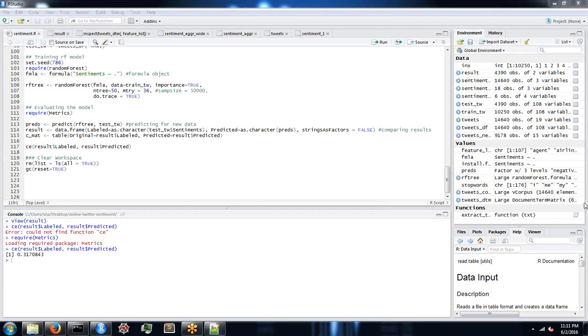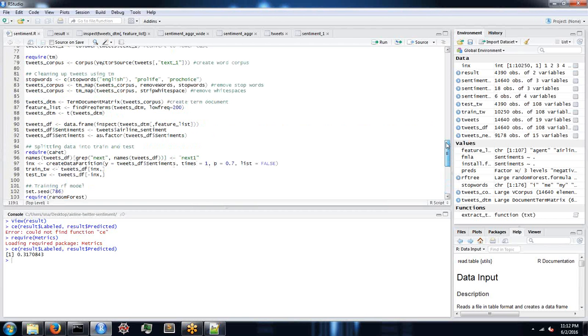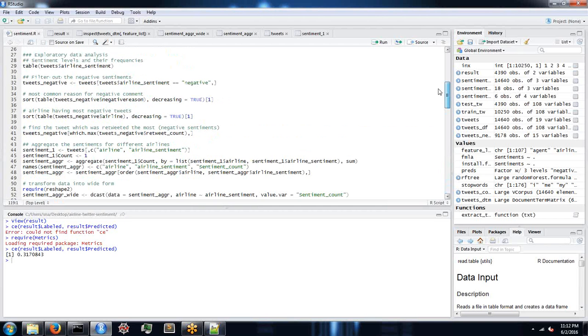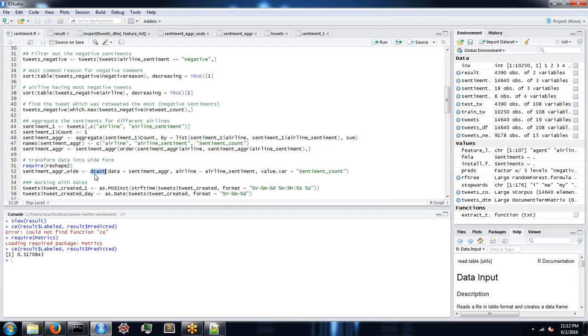How to learn these codes and syntaxes, which to use when? There can be many such codes. If you look at it, whatever you're trying to do, there are a couple of ways you can do it. Like I said earlier, I could do the reshape2 part of things, or I could code what this dcast function is doing within base R. But this is much easier because it's just a function. If I write this in base R, it's going to take at least a couple of lines. But yes, there are different ways of doing it.